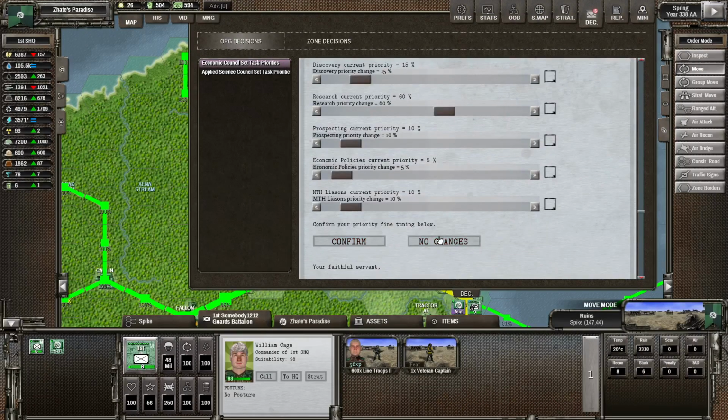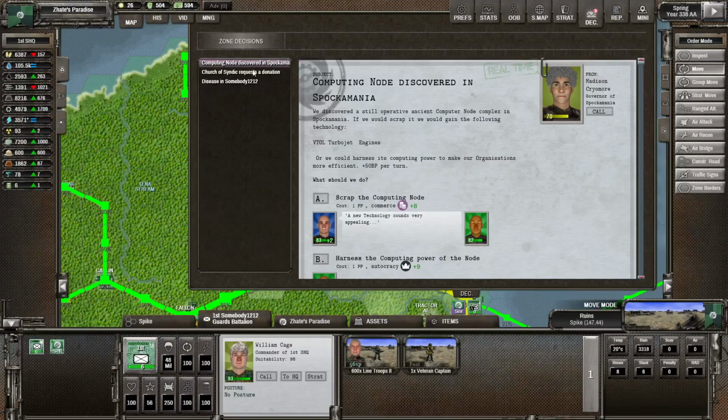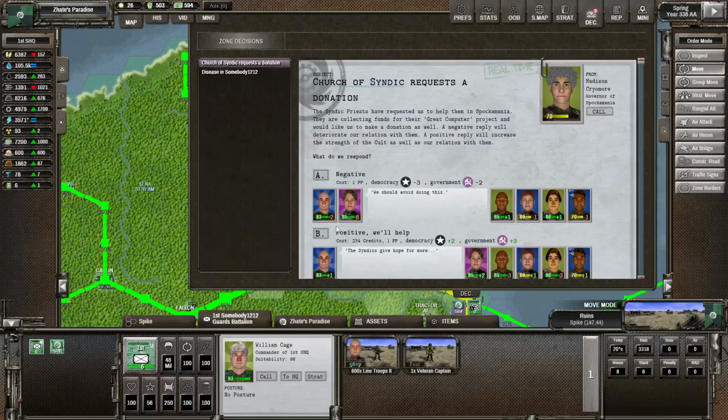Economic Council, I don't think we need to do any changes on that one right now. And Applied Science, that's probably good enough, so no changes there. Computing node discovered in Spokane. Oh, 50 project points per round. Sure, we'll harness that.